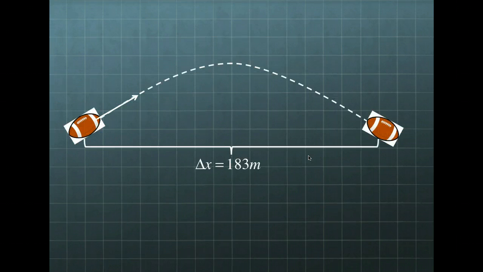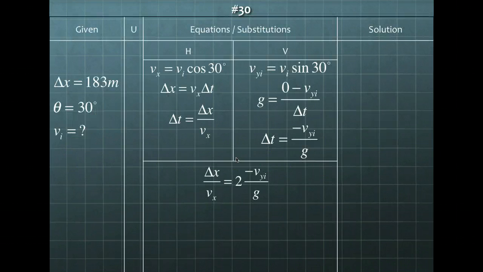And then how are these two connected? While it was slowing down to zero, that was exactly half time. And if I take 183 divided by my V initial times cosine of 30, I will get my total time. So the time to do this is only half of the whole time to travel 183 meters. So I'm going to go ahead and write this down. This is my total time horizontally. This is half time, so I double it. And now, as you see before, I had these two equations separate. Now I realize that they are connected through doubling.